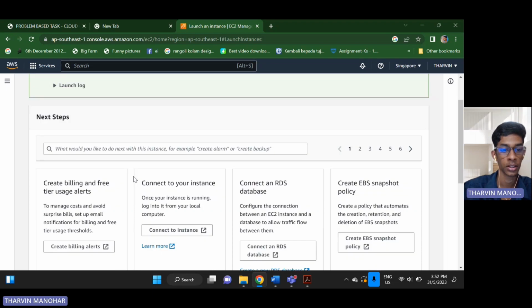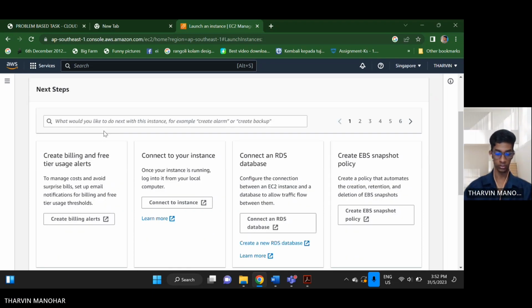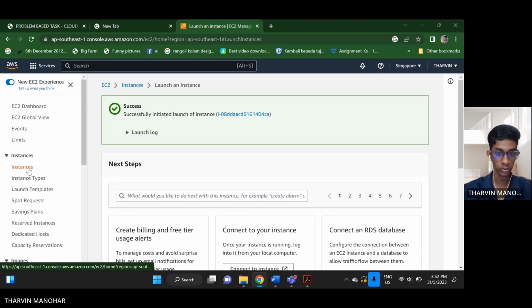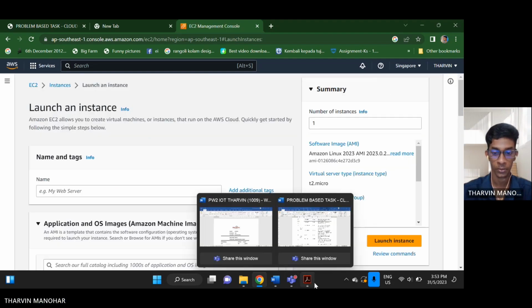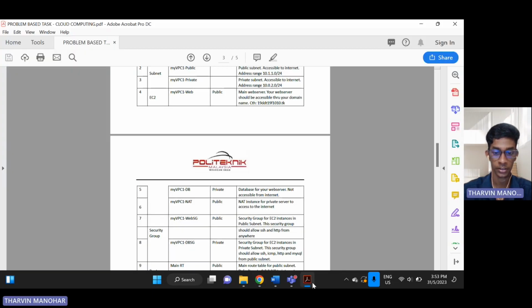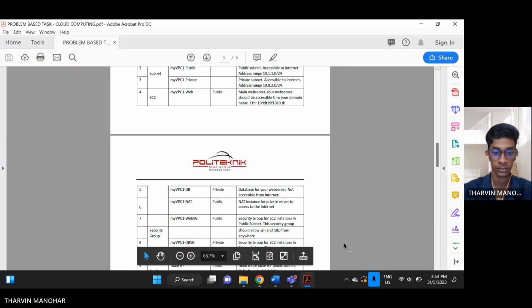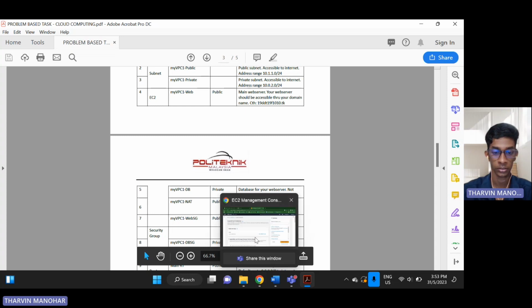So now the instance for my VPC1 web is successful. So now we need to launch instance for another one, that is net public and DB private.